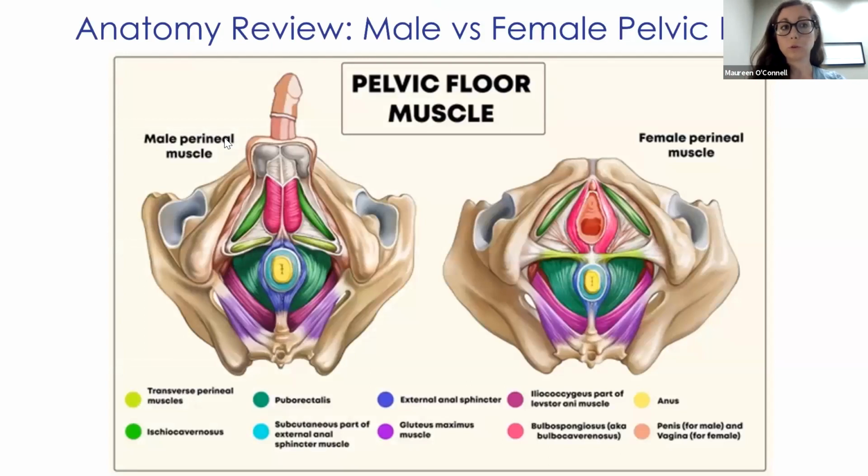Here's a brief overview of some of the muscles. The urogenital triangle, you can see, is really those green muscles, the light green coming through the middle, and then the dark green coming up top. You can see how these are all muscles in through here, male pelvis versus female pelvis, and how those muscles can aid in support. Those are the superficial. We have some deeper ones back here, as well as providing the support for the urogenital triangle.